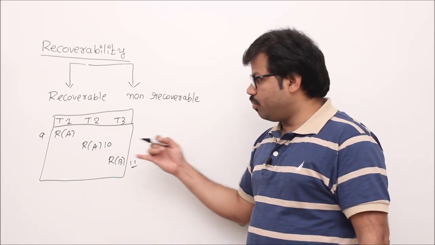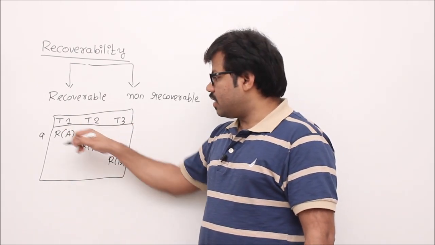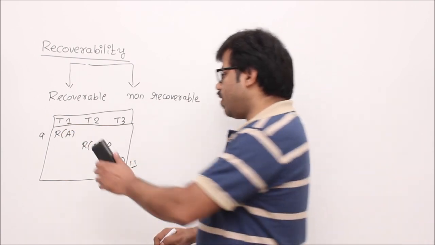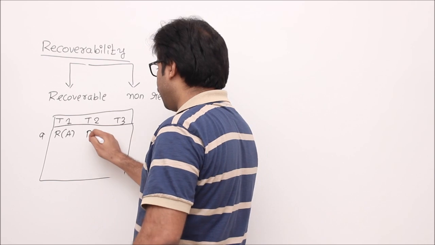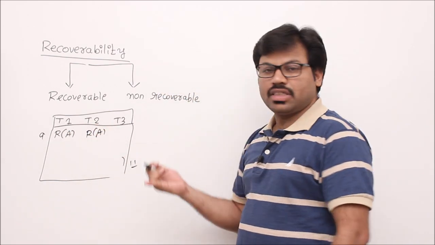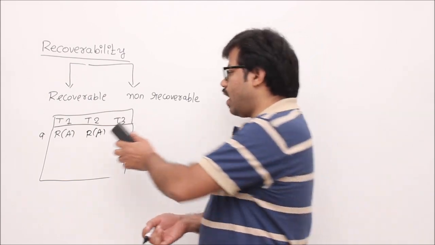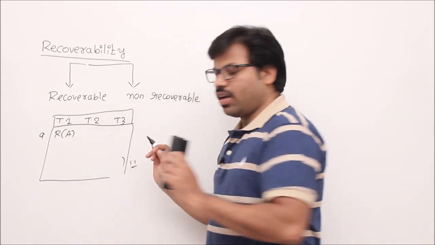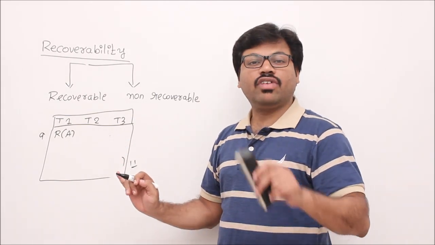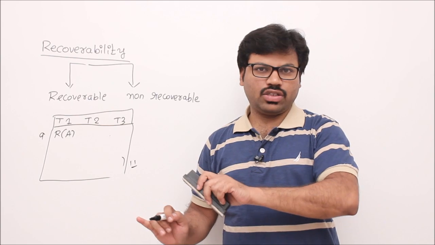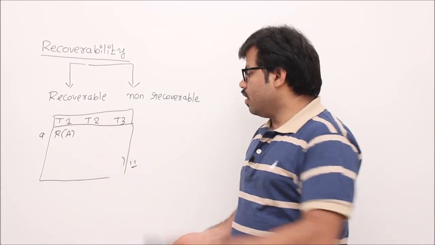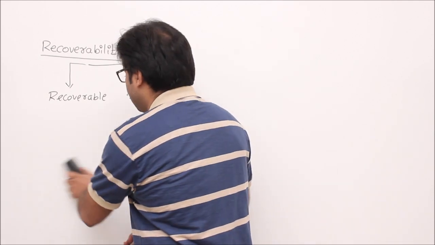Our simple assumption is that no two transactions' instructions will have the same time. That means we never see this kind of thing in a schedule, two reads of A at the same time. It would not be possible for us to develop the theory. So we always assume we have only one single system, and in that single system either T1's instruction will be executed or T2's. If you assume that, you never get that kind of situation. So let's assume that to develop this theory.